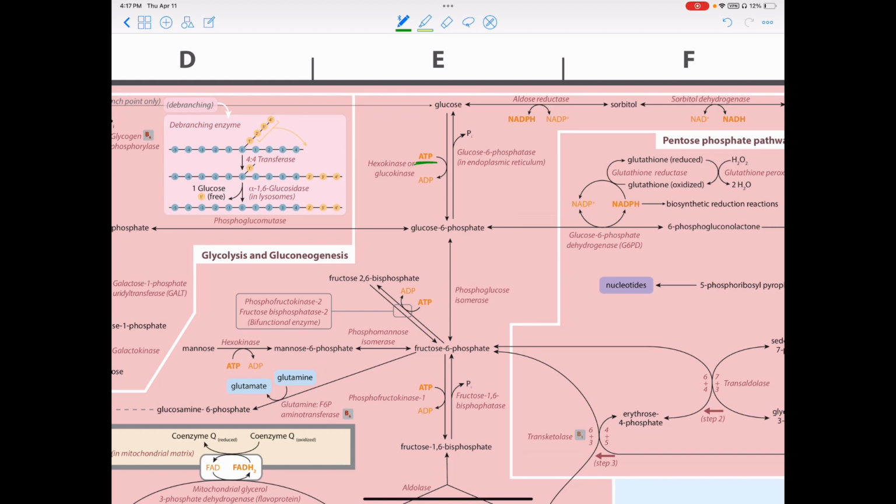This molecule is called ATP. ATP is the energy currency within the cell. Whenever we have ATP going in, that means we've lost ATP. If we see ATP going out, say the arrow goes like this, then that is gaining ATP. We also want to be aware of this molecule here, NAD plus and NADH, because those convert into ATP within the cell. So if you see NADH, that means you're going to be gaining an ATP later on within the cell.